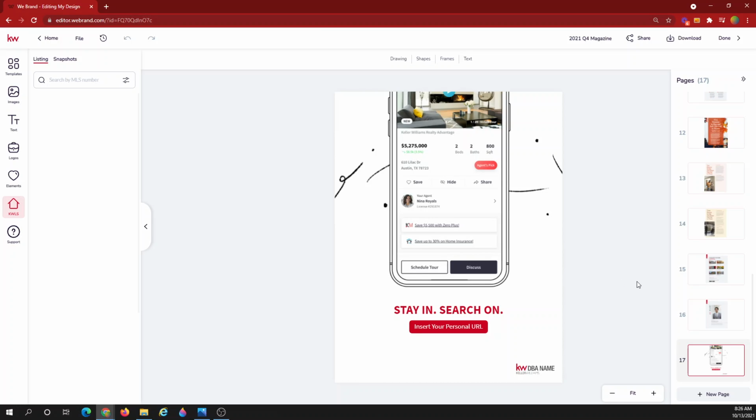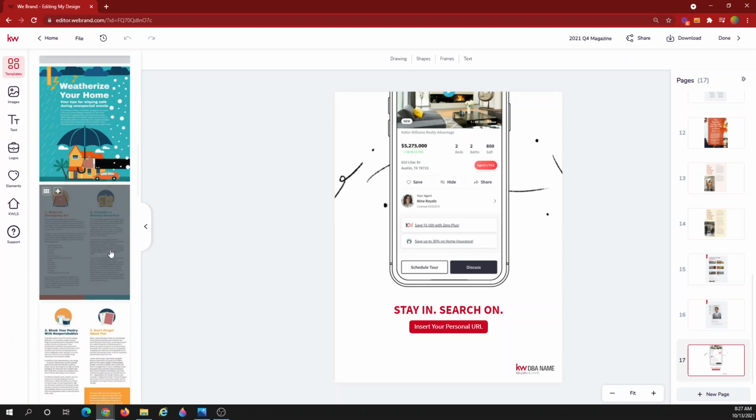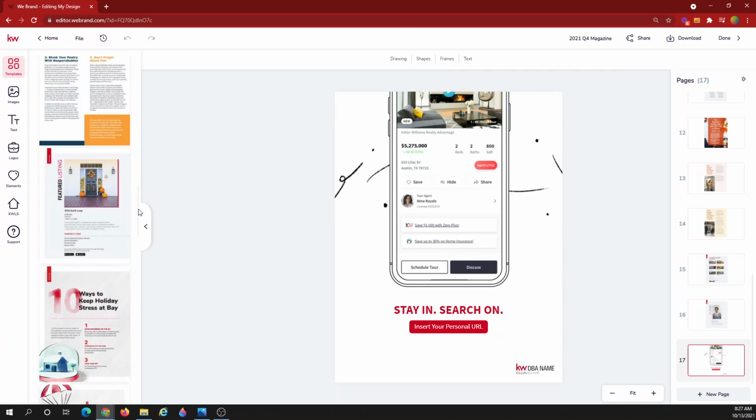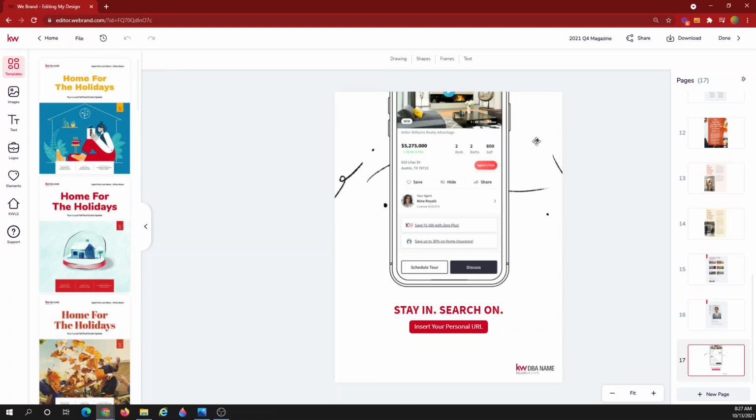So we do get some questions on, I've got a couple of my own pages that I would like to insert into this presentation. How would I do that? We used to be able to go to template and we used to start off with a blank page. It does not look like the blank page option is in there right this second.